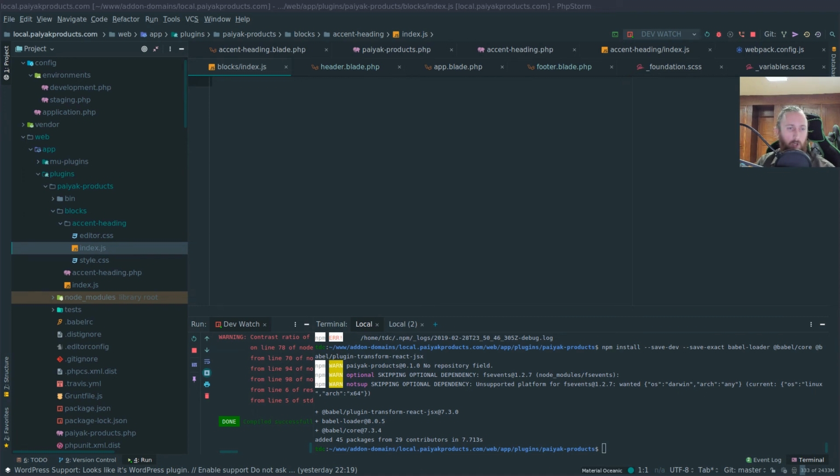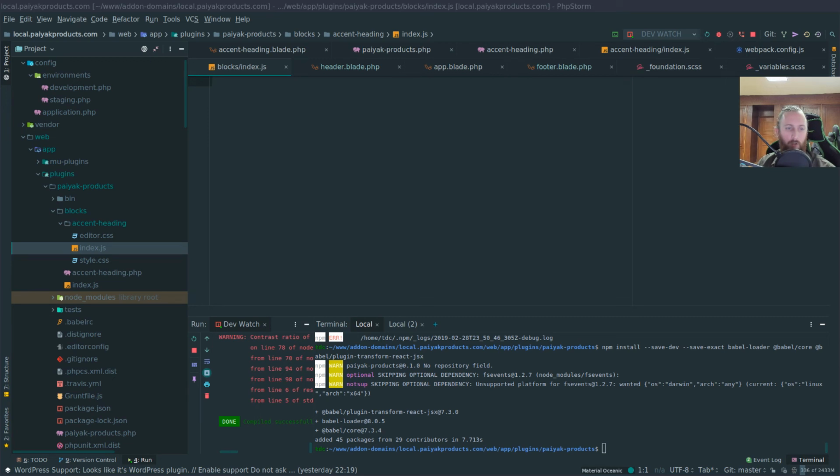Create Gutenberg block. Packages, create Gutenberg block. Example single block source blocks.js.